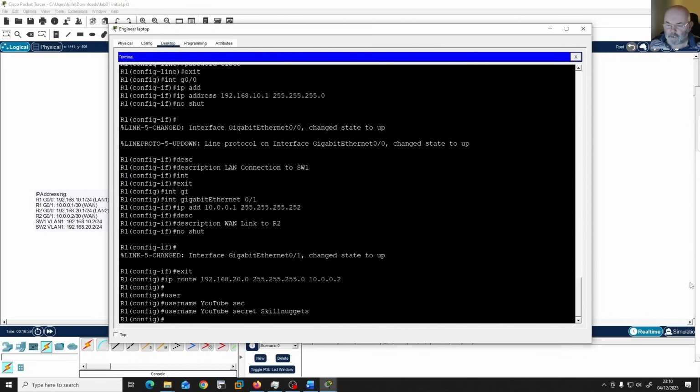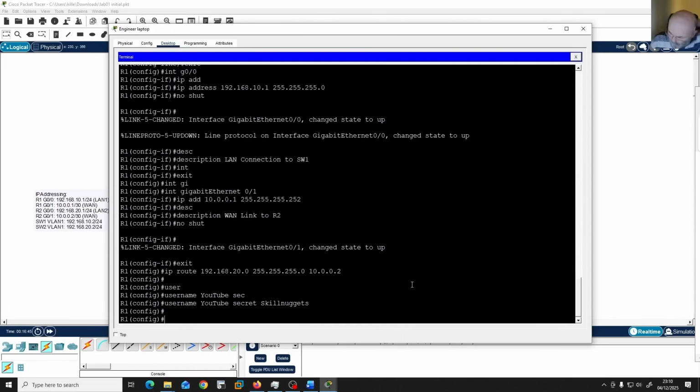All right, fantastic. And the last was to save it to NVRAM. Now, there's a couple of ways you can do this. You can just do a do wr if you want to, but that of course is not the Cisco CCNA way. But in real life, you'd probably do that if you're still in configuration mode.